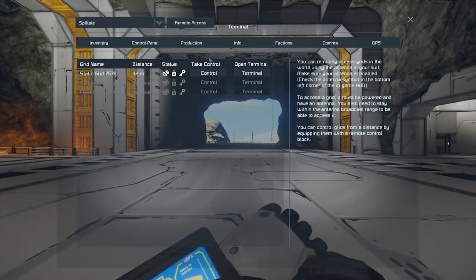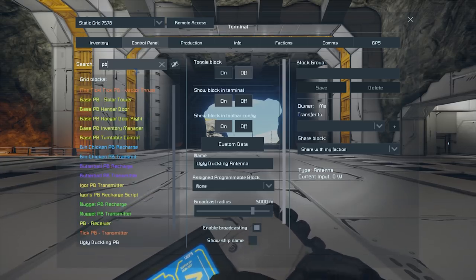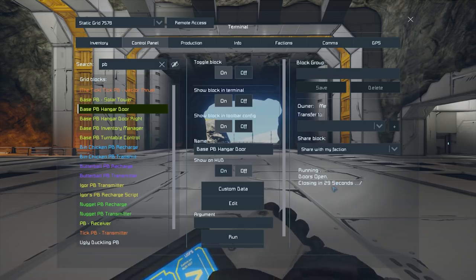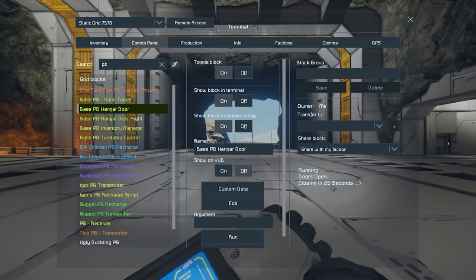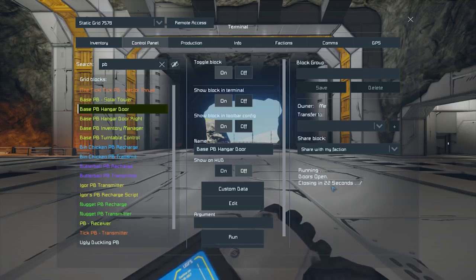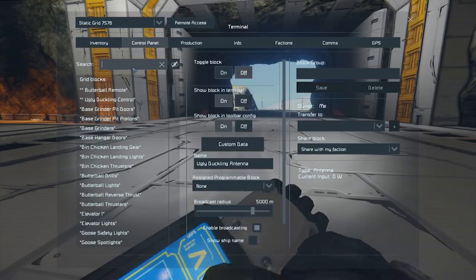And terminal, PB, go to our hangar door. It's now running, it is counting down, and in 28 seconds, it'll close those doors for us. That is so much better. Clearing up a couple of programmable blocks, and in fact, let's clear those up now.